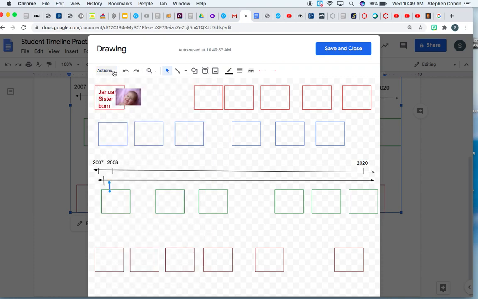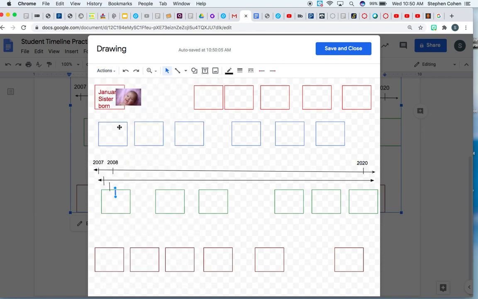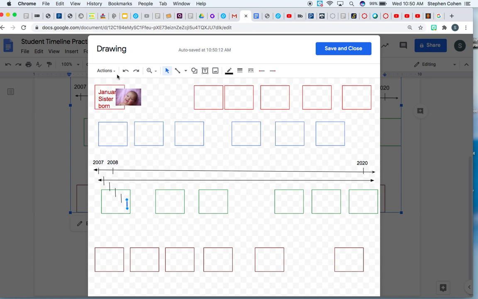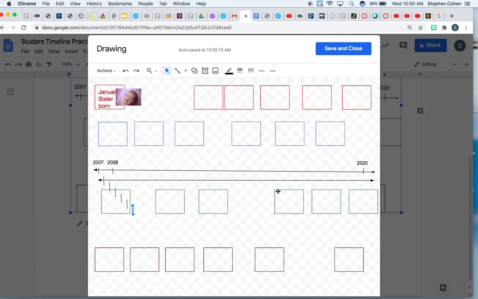I'd create many of them because these are going to be for the different years. So keep clicking paste until you've got the number of years that you want to put on your timeline, and then you simply drag them to the positions you want them to be.